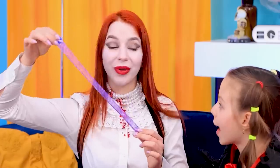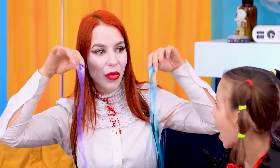Not bad, right? Broom trick! Two ribbons are better than one. I think it will look great on you. Wow, it looks stunning. Are there any other beauty hacks? Of course. Check this out.